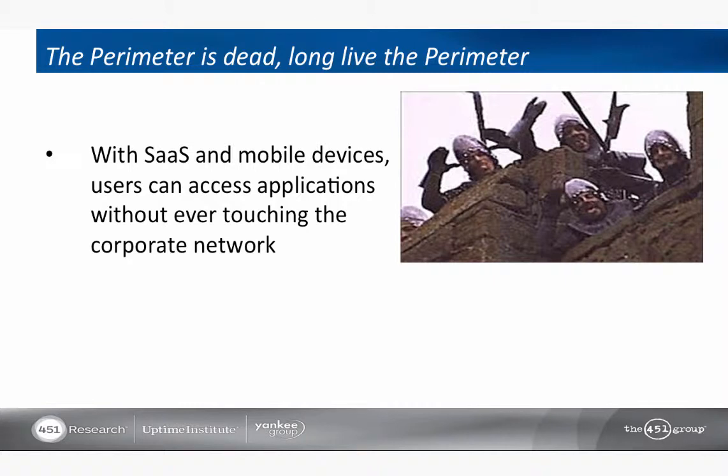Really, this slide is to make a fairly non-controversial statement, but the basic idea is that the traditional idea of a network perimeter is officially dead. This isn't exactly news, and we've been hearing about the notion of the perimeter vanishing for probably at least 6 or 7 years, if not longer. But I thought this was a good starting point to frame the discussion, and it also gave me a chance to put up a cool picture from Monty Python, if any of you Monty Python fans are out there.